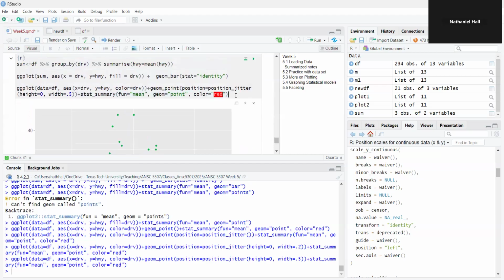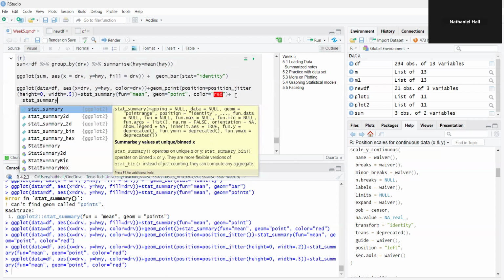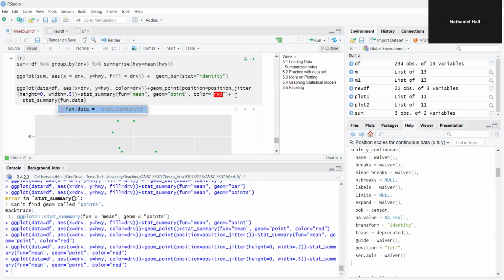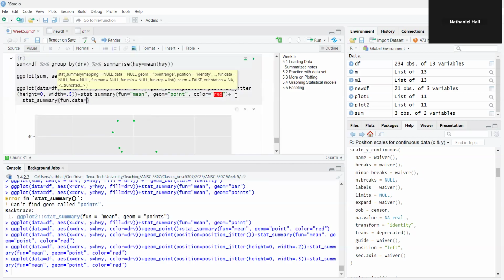And while I'm here, I may as well just show you that one of the most useful summaries that it will automatically compute for you is confidence intervals. So mean, and you can do normal for normal confidence intervals, or boot if you want something robust against non-normally distributed data for bootstrap estimated confidence intervals. Error bar.